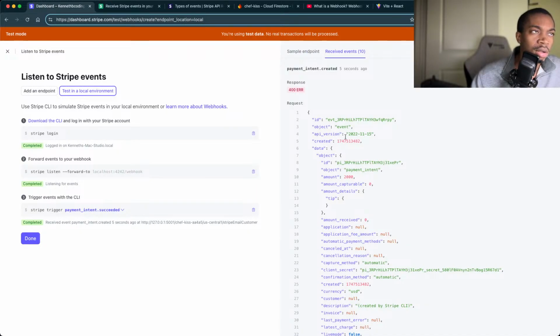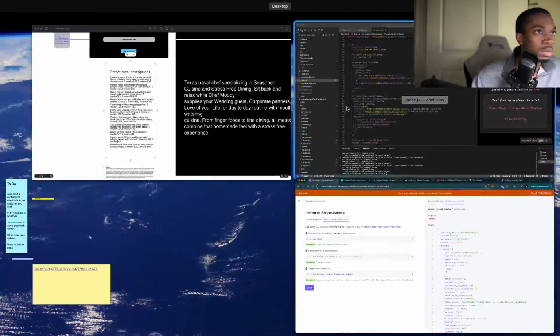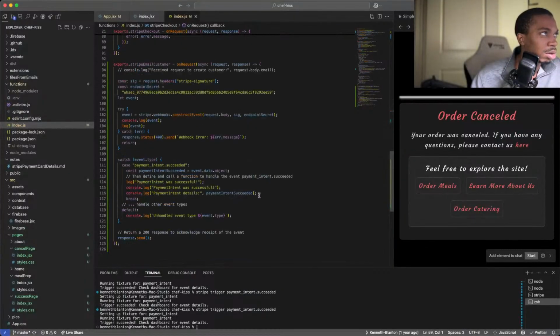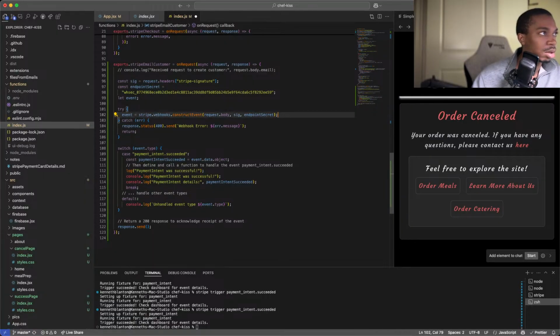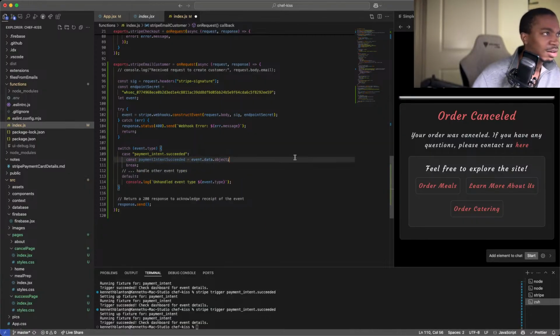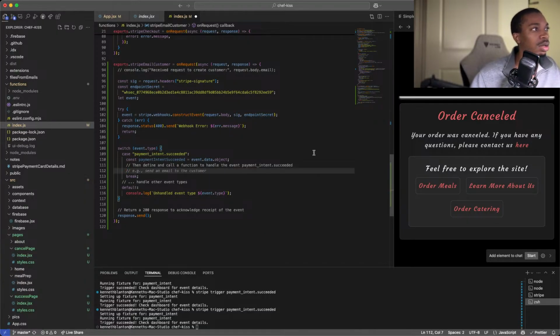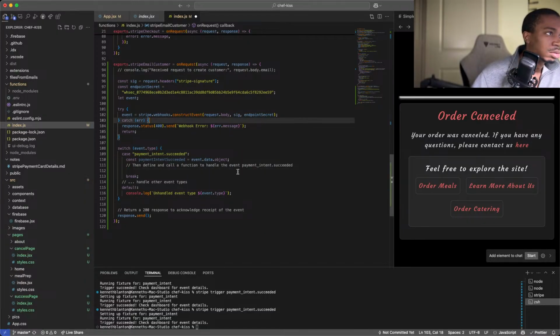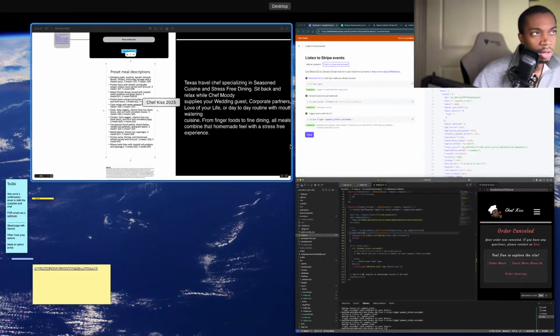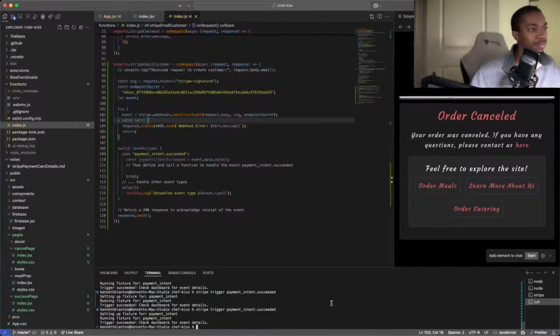Okay. The request. Oh, whoops. What if I do that? Let's just delete all. Not that. Let's delete all this. Webhook here. Okay.